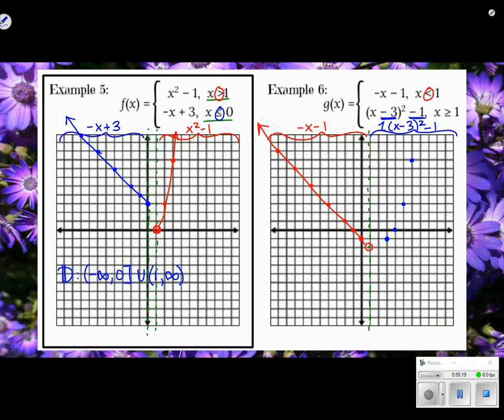But I can start mirror imaging that on the other side because there's a little bit of space. There is a closed circle that I can put, but that's about all I'm going to be able to get to the left because that green line stops it. So this actually has a continuous domain, even though it does look like there's a break. As soon as you get to this open circle, then you pop up here. So the domain here would be from negative infinity to positive infinity. Which is different than the one in example 5. There is a gap between the axes.